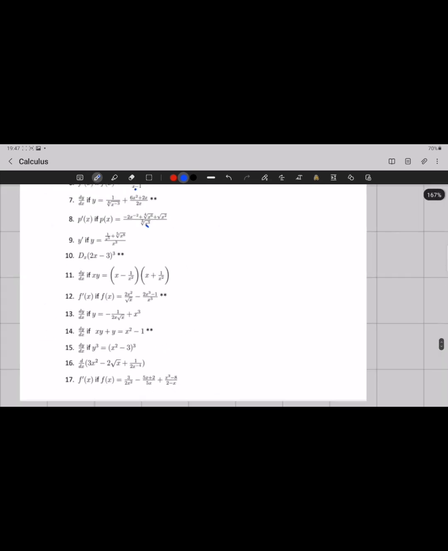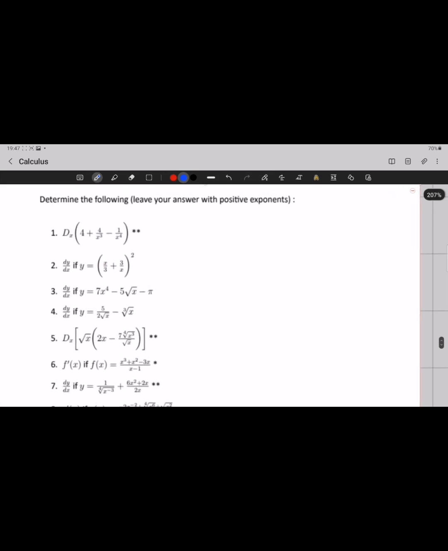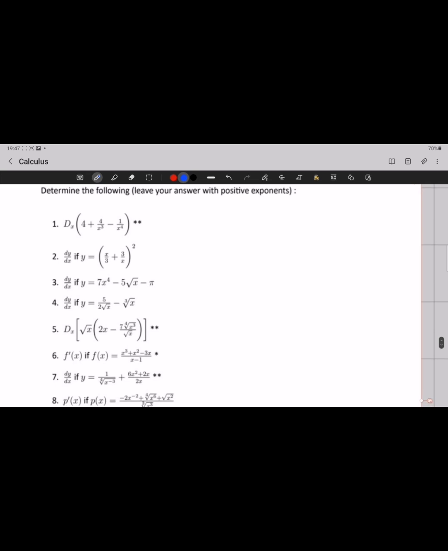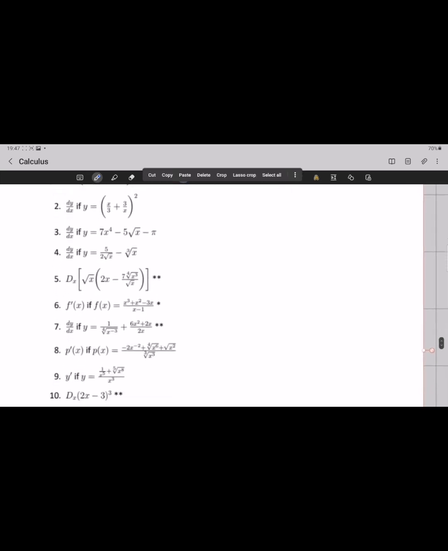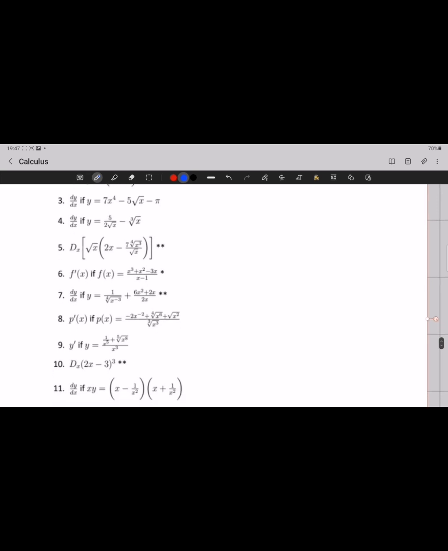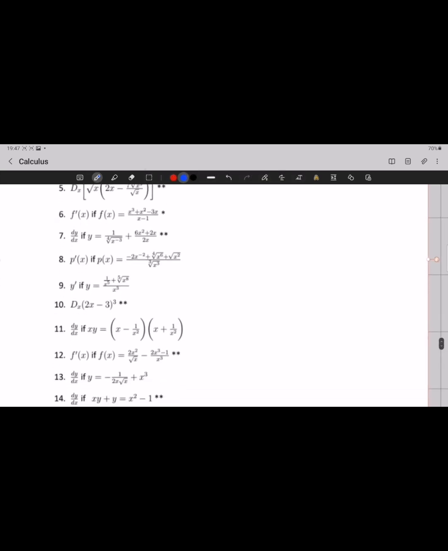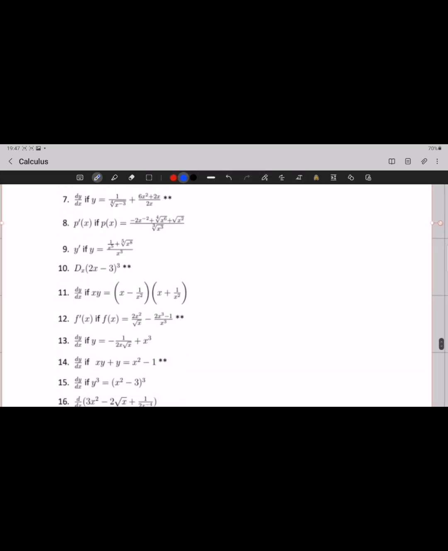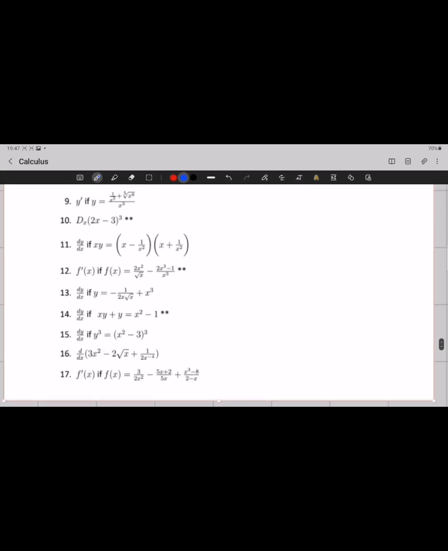So I would like you to pause this video and then attempt these questions. I'm just going to move through this, so you can pause the video and attempt these questions. The ones with the stars are the challenging ones. So if you're looking to get a distinction in maths, try those ones with the star. Otherwise, the others should be for everyone to do. So you can pause and then attempt them.